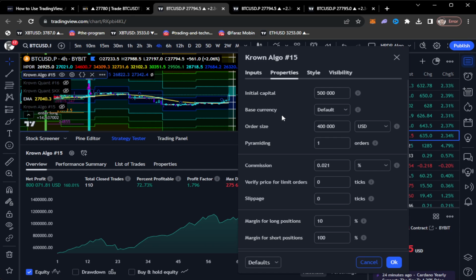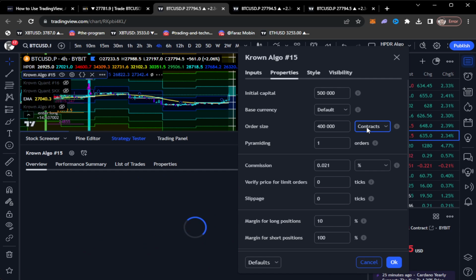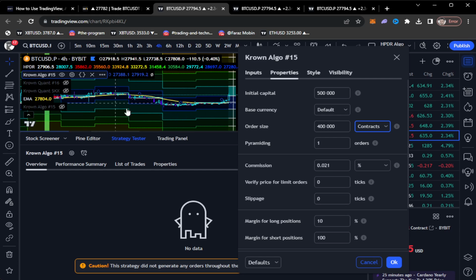So if you want to trade $1, then you put 1 right here. If you want to trade 400,000, you put 400,000. And then also for the purposes of creating a strategy alert that will execute on TradingView, you need to select the contracts right here, not USD like I have it right now. I have USD selected because that actually makes this one work. If you go to contracts, it's like a different thing.